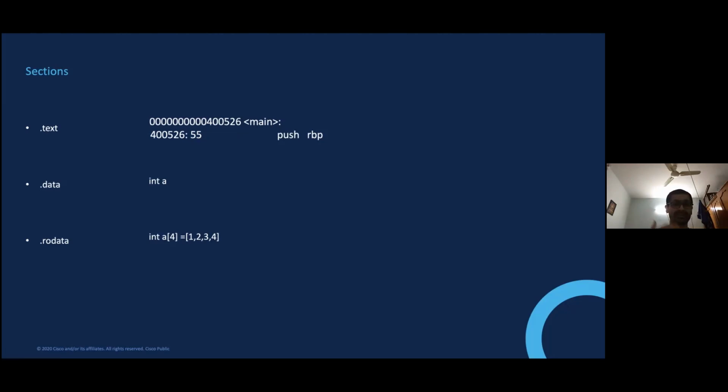And what I mean by symbols not being stripped is that you would have function identifiers in the form of function names here, right? And say, for example, if you have a stripped binary, it means you just have these memory addresses, not the function names.